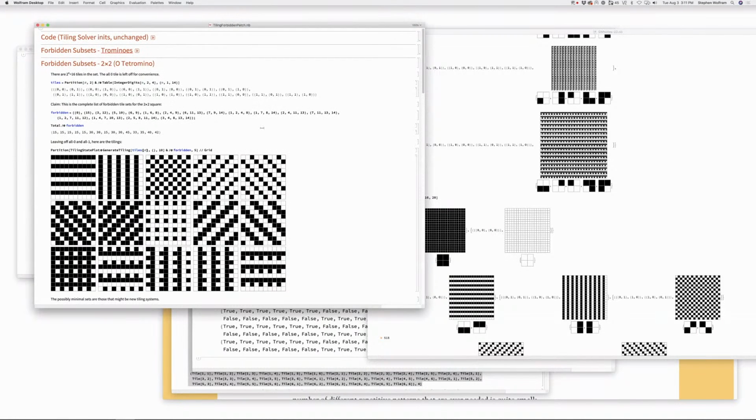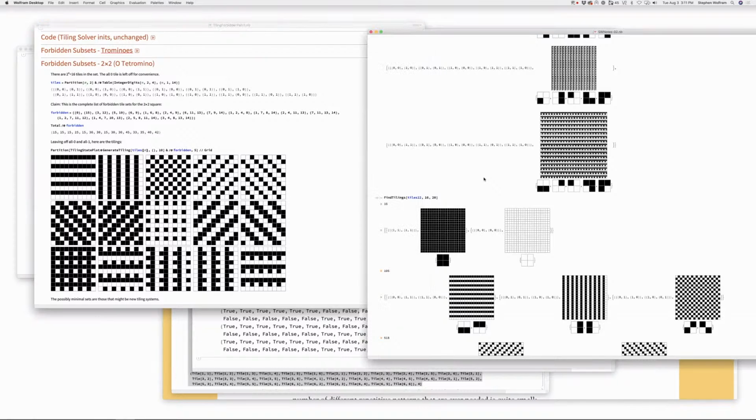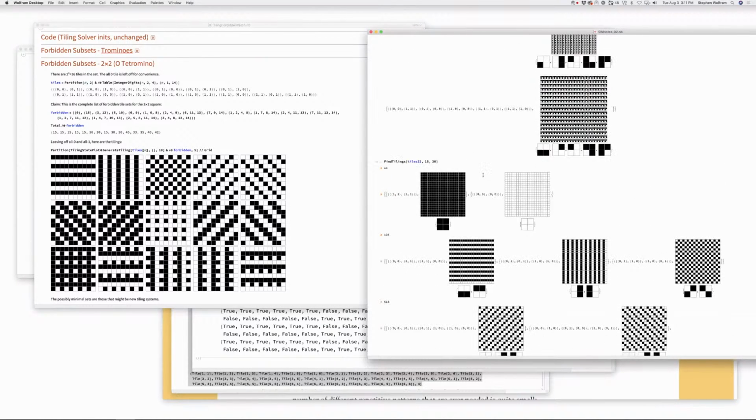So those are all the cases for the 2x2 square, and it turns out there's 17 forbidden subsets, minimal sets that produce a tiling. That tracks with what I computed. Right. But do you have a faster way to compute that? No. Okay, well, fine. So we're trying to make forward progress. So you're confirming that I got the right answer. Yes, I already knew I got an answer for this.